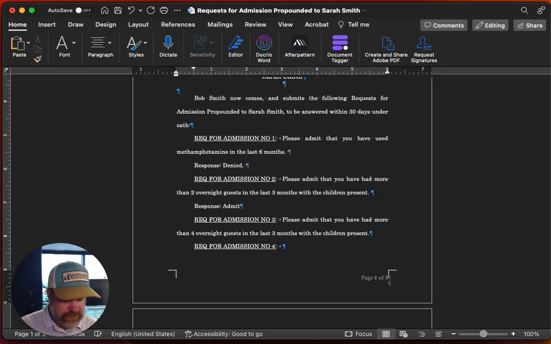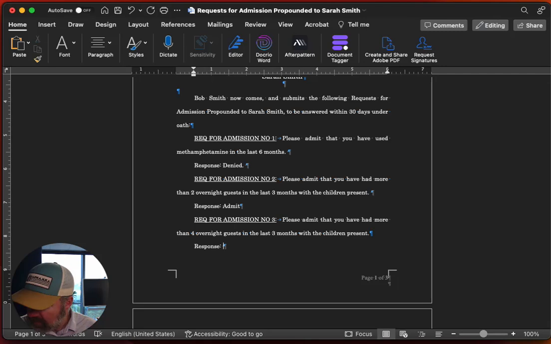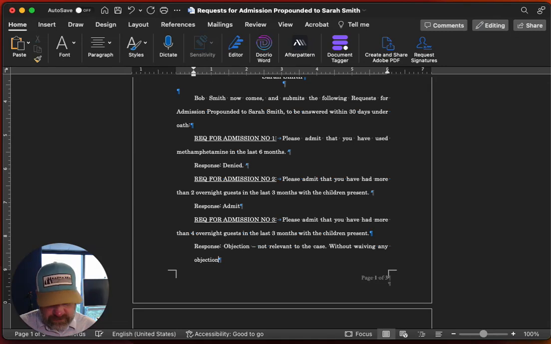So if you wanted to do it that way, you could say, objection, not relevant to the case, without waiving any objection, denied. Stuff like that.